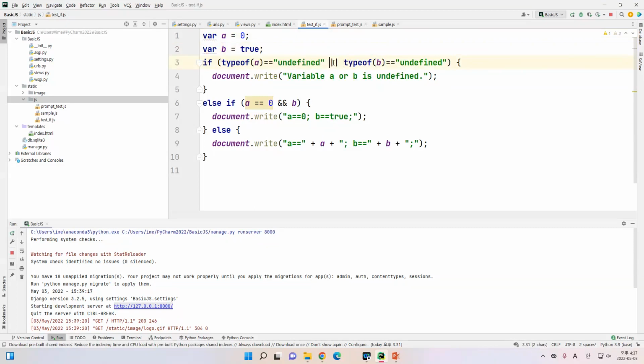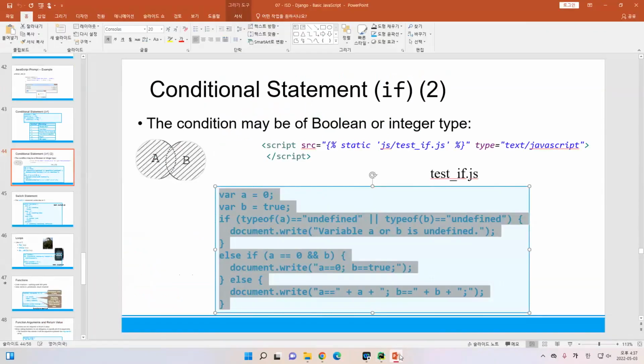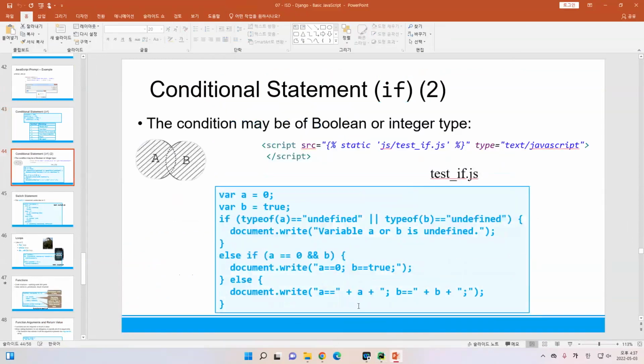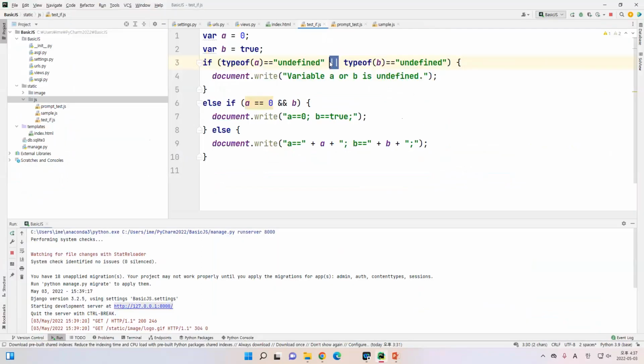So do you know what it means by this one? Okay, I didn't put this. Okay, thank you. Yeah, this is or.